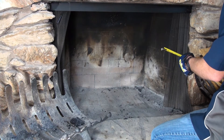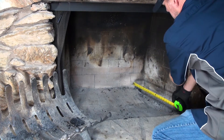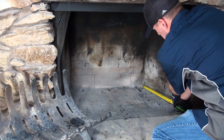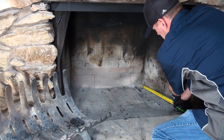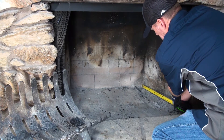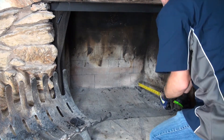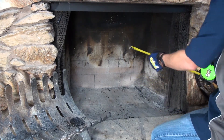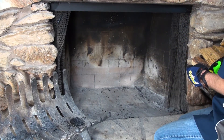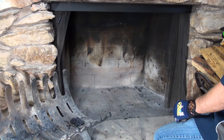Now we're going to measure the depth, and it looks like we're at about two feet — 24 inches. We're going to scale that back to say about 18 inches. You want to give yourself three to four inches from the edge of your fireplace to accommodate things like curtains, so you're not impeding any movement. If you do not have a flat back wall and it tapers forward immediately, make sure you note that.